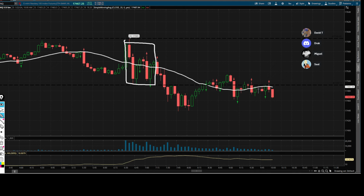I definitely recommend a lot of newer traders or people who are trying to pass their evaluation accounts or their funded accounts, and you guys are trying to take these payouts: no rush off the bell. You're going to get a move later. Just X this out, put it in your trading plan that you don't want to trade the first 30 minutes of the market. And then after the opening hour candle closes, look for those breakouts on either side.